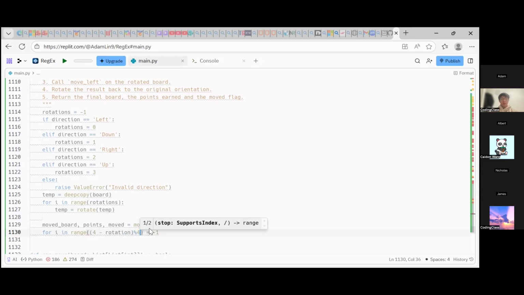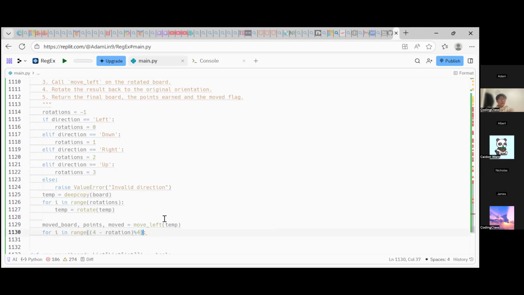Does anyone know what that modular means? And it's a for loop, so colon. And I think you have to delete the equals -1. Delete the -1.